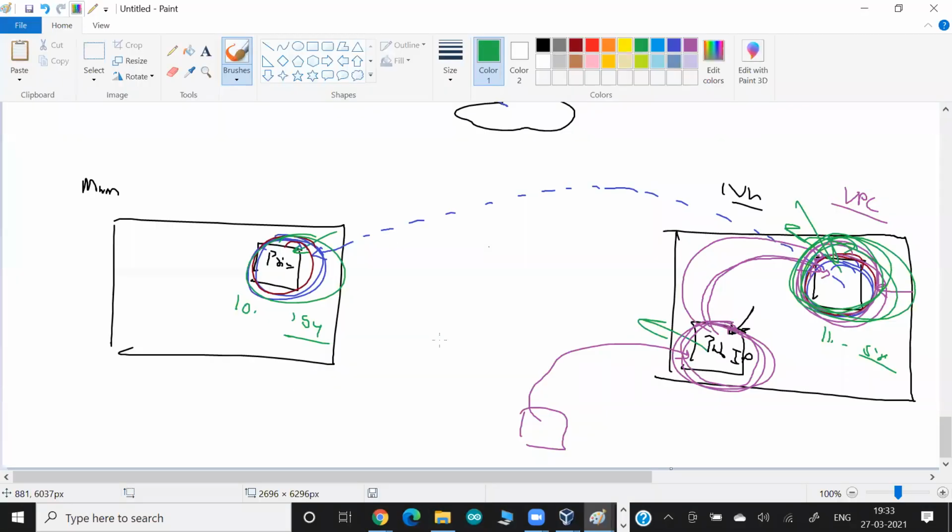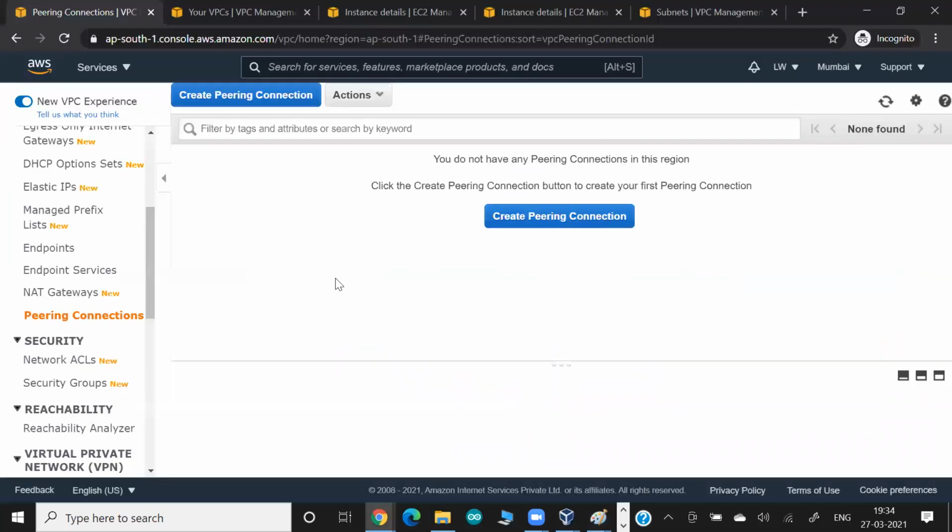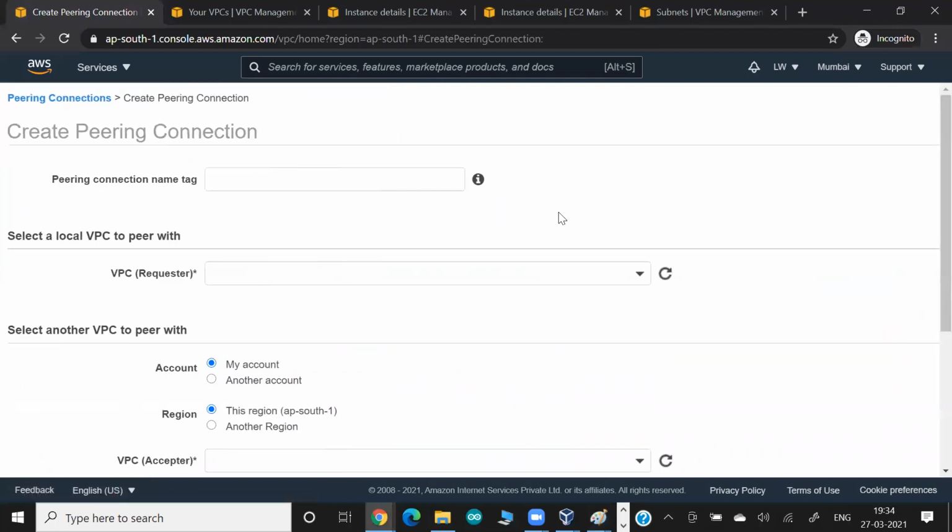Again, guys, one more time: from here our main topic starts, and if you're not able to understand one of the components I've done until now, don't worry, you know it already from my last classes. Only focus on this point. My plan is to connect this system to this system across multiple regions from different VPCs. So I'm creating a peering connection.